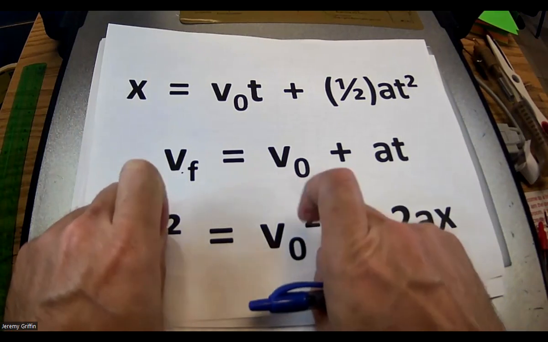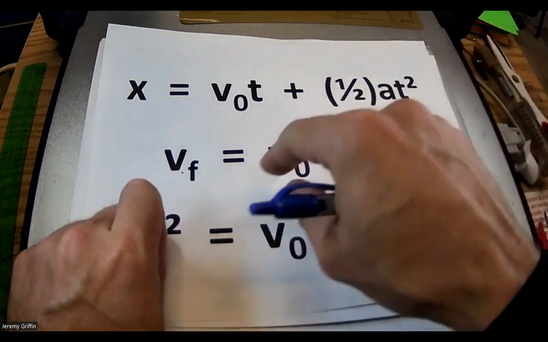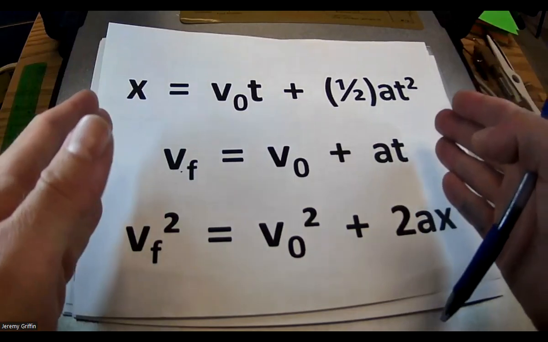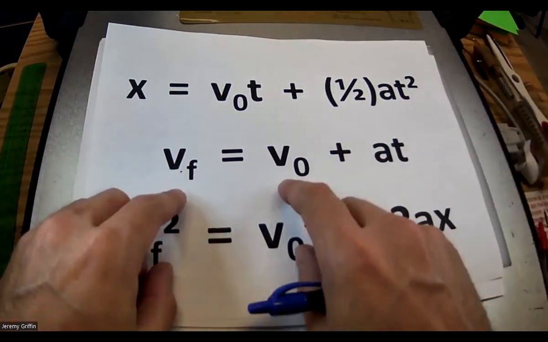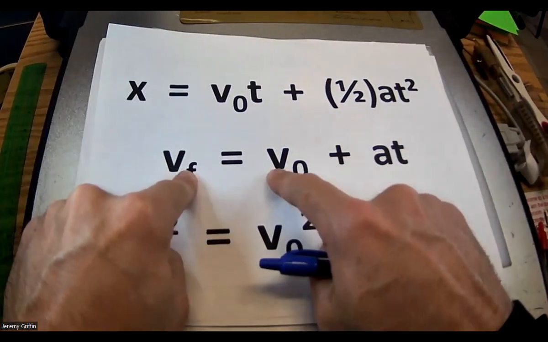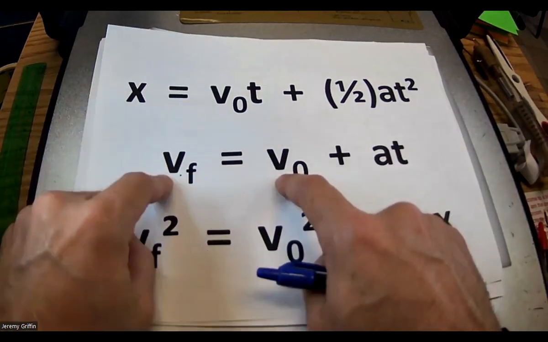Initial velocity, right? And then vf is final velocity. Now, as those cars were going down those ramps yesterday, they were going faster and faster between point A and point B, where there's a bajillion different velocities. But see how with these equations, you really only care about two velocities, the first one and the last one. So the beginning of the interval, the end of the interval. So we've got time, displacement, initial velocity, final velocity.